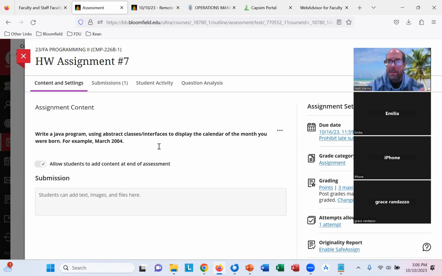Okay. I was born March 2004. Display the calendar. So this is similar to what we did earlier. However, instead of just using a public class, you're going to use either an abstract class or an interface. Basically, now implement it based on what you've learned this week.